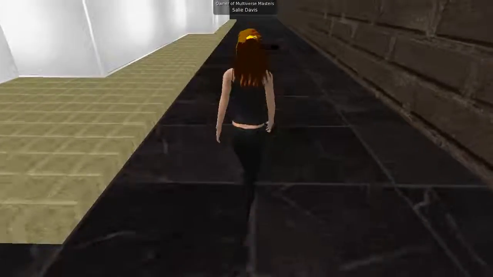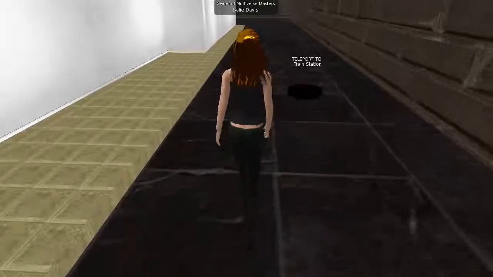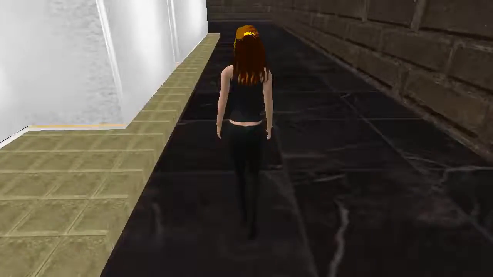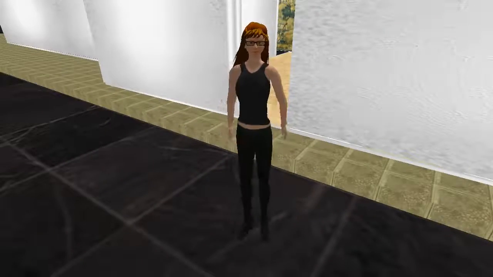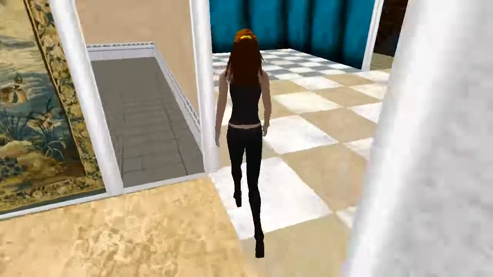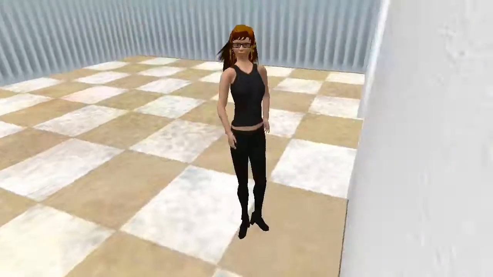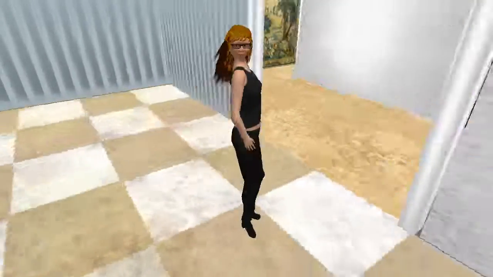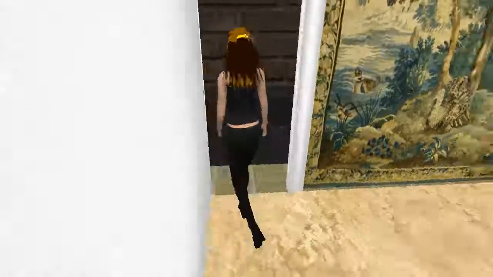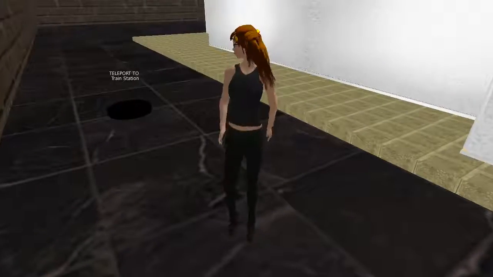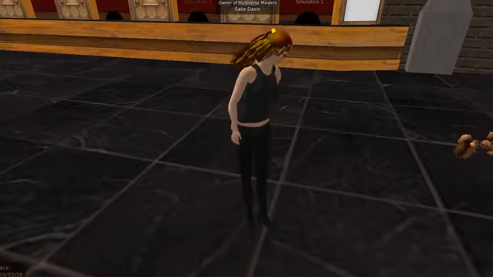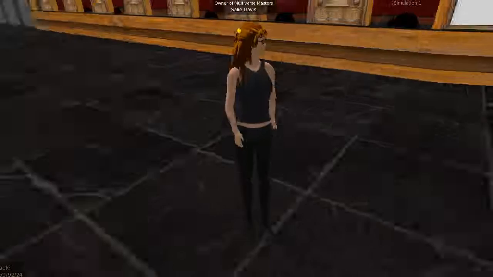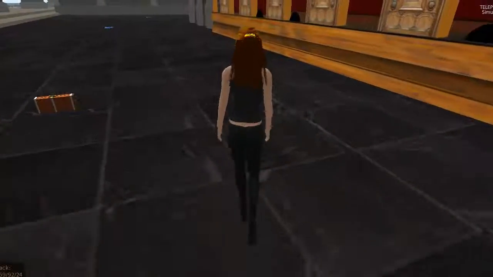And you can always teleport back to the train station, but this is actually a house I'm building for this simulation. And I'm purposely building it very small and confined, so it's hard to move around in it. But eventually this will be stock full of furniture and activities. We'll go back to the train station. And let's go back to the lobby. So let me go to the lobby location.